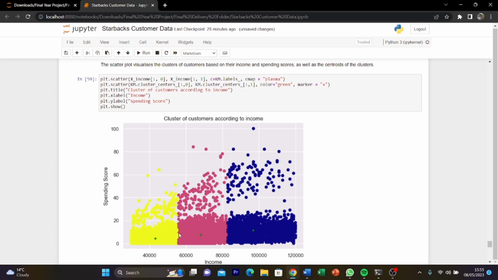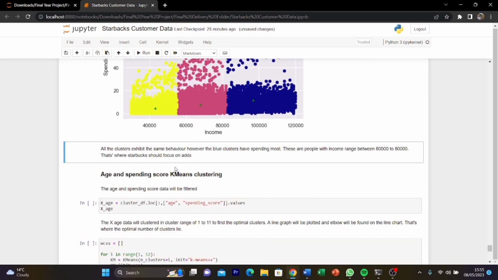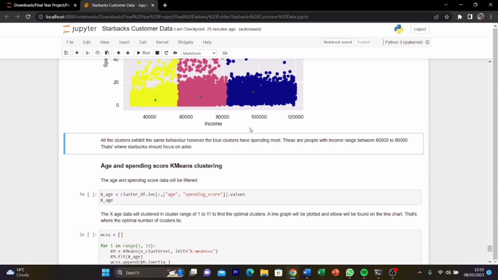Between 0 to 60,000 is yellow, 60,000 to 80,000 is about red, 80,000 to 120,000 is about blue, and we can see that the most spent is the blue section. And the plus we see over here is the centroid of the k-means. All clusters exhibit the same behavior, however the blue cluster has spent the most, between 80,000 to 120,000.